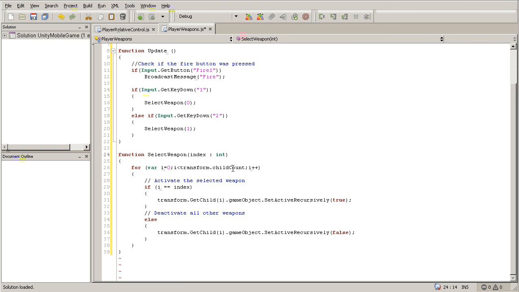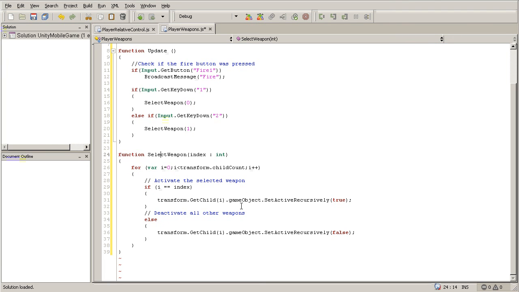So in that case, what's in our list? Do we have an assault rifle? Do we have a shotgun? Do we have an Uzi? Do we have a bazooka, a rocket launcher, whatever? It's going to go ahead and check for that. And if the list is not built up to the amount of children that we have in that list, or the amount of weapons, it's going to go ahead and build that list. So if I have 5 weapons in my hierarchy, it's going to go ahead and count up until it reaches 5.